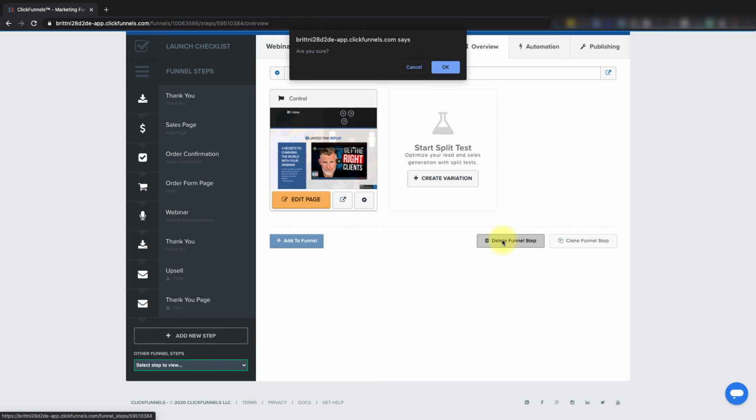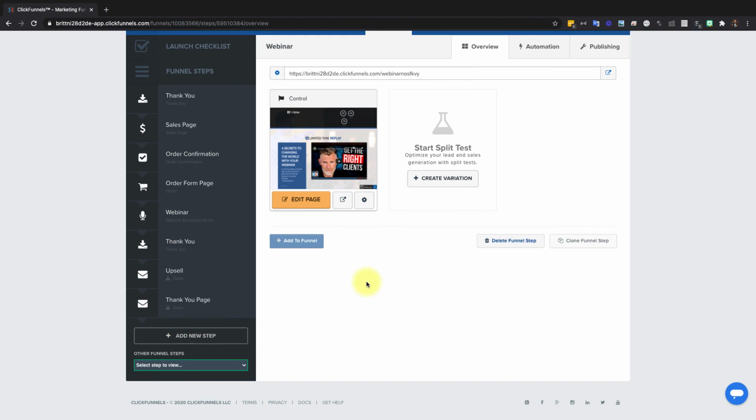It's important to remember that removing the funnel step will send it to other funnel steps, but deleting the funnel step will send it to the archived funnel steps. And when you archive a funnel, those funnels in that section will eventually be deleted. Whereas with the other funnel steps, those will not be deleted. Alright, that's it for this overview of other funnel steps.